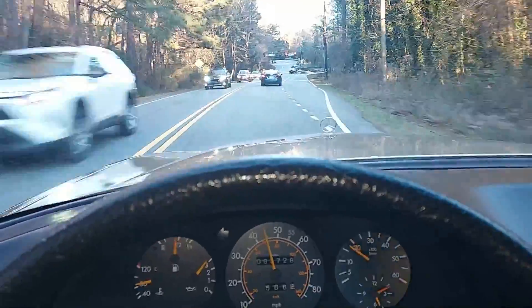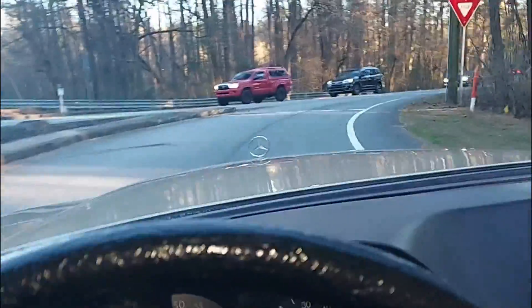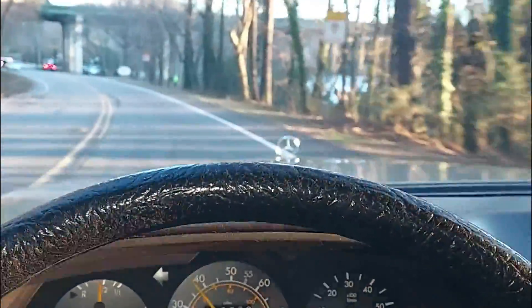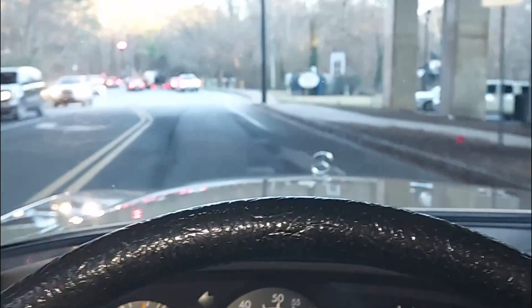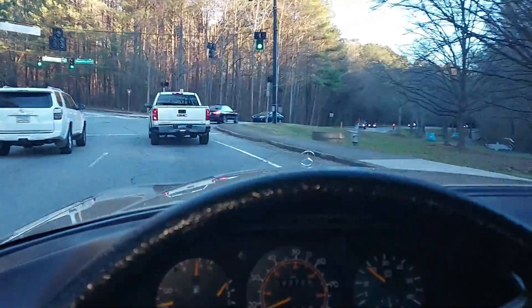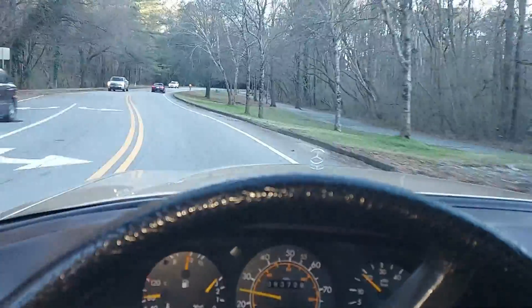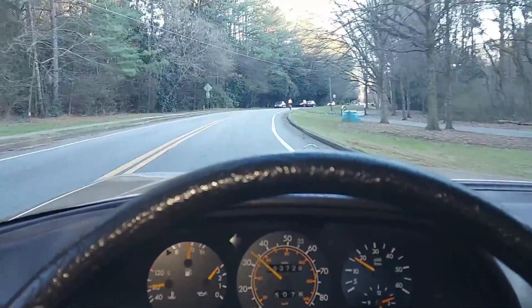So comfortable. I have some pretty cool 240 Ds and 300 Ds and I love those cars — I've had some coupes, some wagons — but the sedan, the 300 SD, is where my heart is. I drive a 1980 every day. I like the 80, 81, 82 models. The sedans are big, they're super wide — I think six inches wider than the 300 D — and it makes a huge difference in interior room. They're smoother, they're quieter, they handle better. That's why it's the S-Class — it's just a superior vehicle.